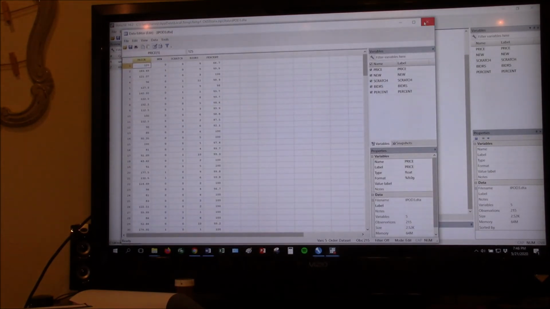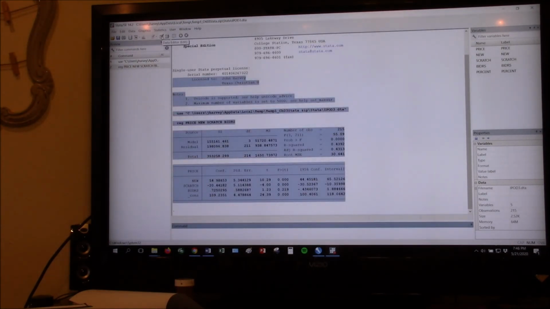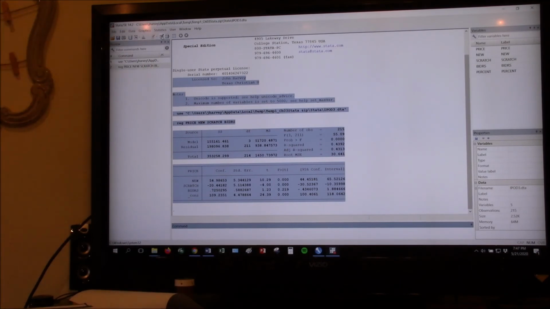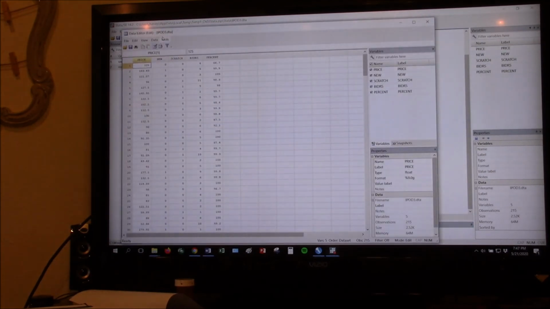Now, I mentioned something here. If you want to click on this top left, and we will need this later, so I thought I might show this right now. On the top up here, there's a little spreadsheet with a pencil over the top of it. That is called the data editor. I'm going to click on that. That's where all the data are.